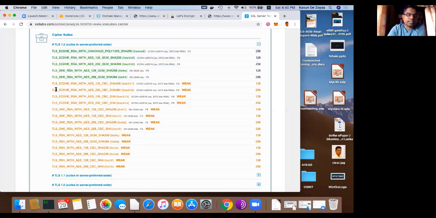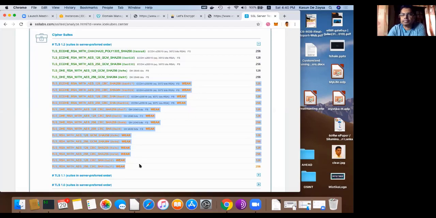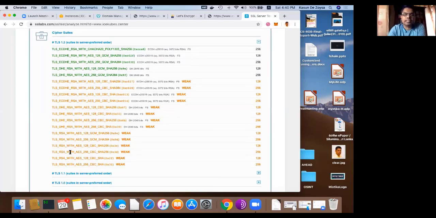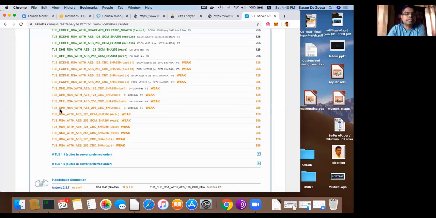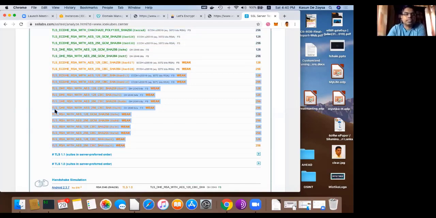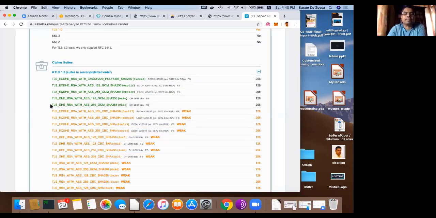However, when I configured my server, I also enabled these algorithms, and because of that some attacker can degrade my implementation. I need to disable those algorithms. Those algorithms which say not recommended, weak, you see, it's Diffie-Hellman RSA, Diffie-Hellman AES, and so on. Those are algorithms we do not recommend at all, the orange-colored ones, right? So these are the best algorithms we can recommend now, especially algorithms with 256 bits, like here, right?